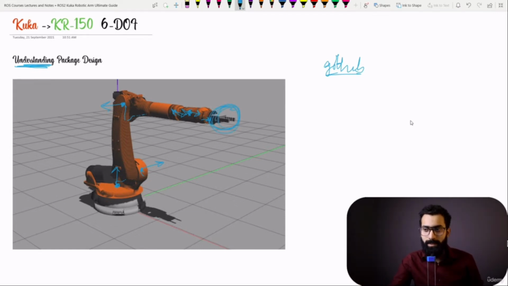You can see there is a gripper as well, which is a very solid one, and we can grab things. Before that, we need to solve inverse kinematics, and that's what we are going to learn. Let's jump into obtaining this package and setting it up for our workspace and ourselves to use this robot. Let's take a look.